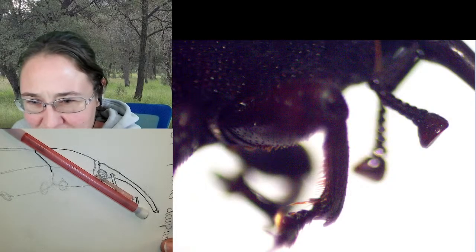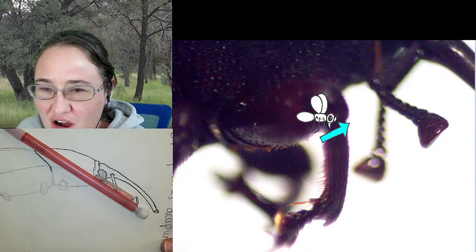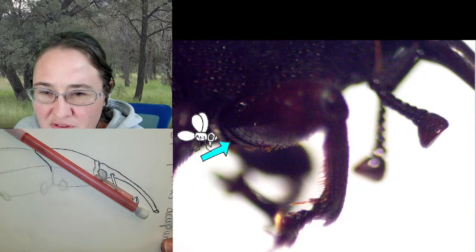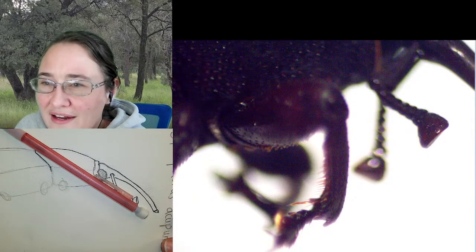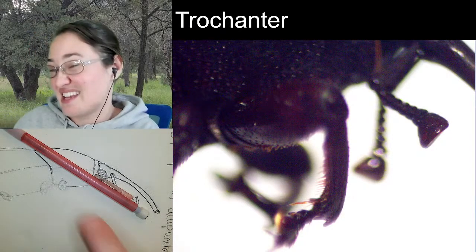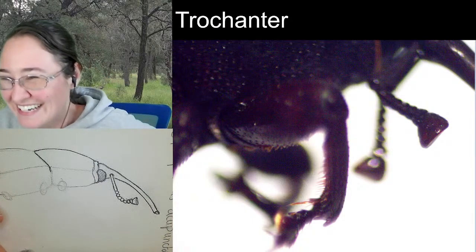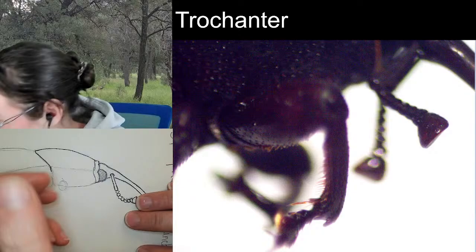We can a little bit see a trochanter if we look really, really hard. It's this little bit of a sliver from here to here. You can see there's this little segment. That is what we would consider a trochanter. It's kind of like a knee that insects have between their hip and their femur. So it's like an extra joint that helps their femur bend at the right angle.